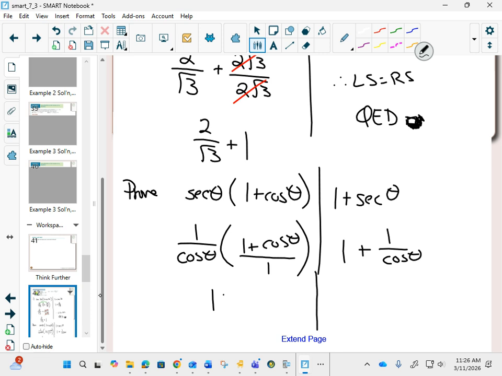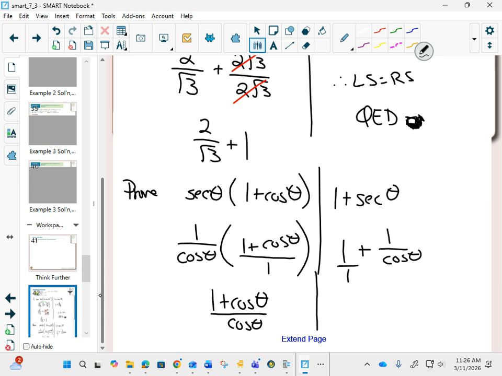As a single fraction, does the left hand make sense that it would equal this? Multiply the top by 1, so it would stay the same. I multiply cos theta by 1 on the bottom. That's a single fraction. How do you add fractions? You would need a common denominator, right? This one right now is over 1. Are these a common denominator?